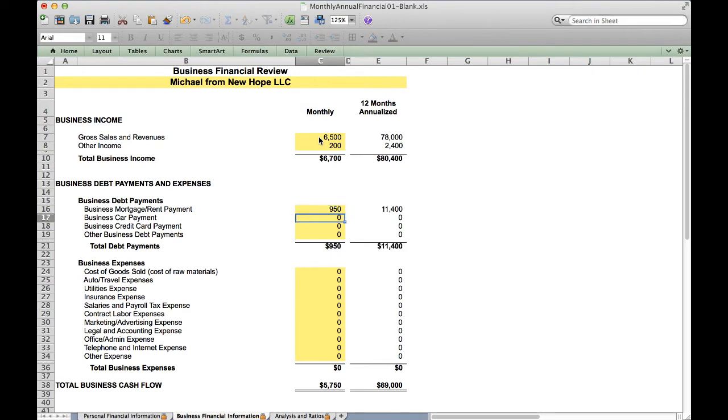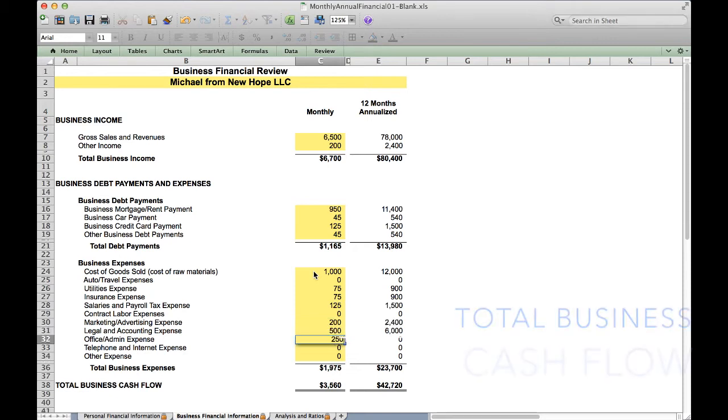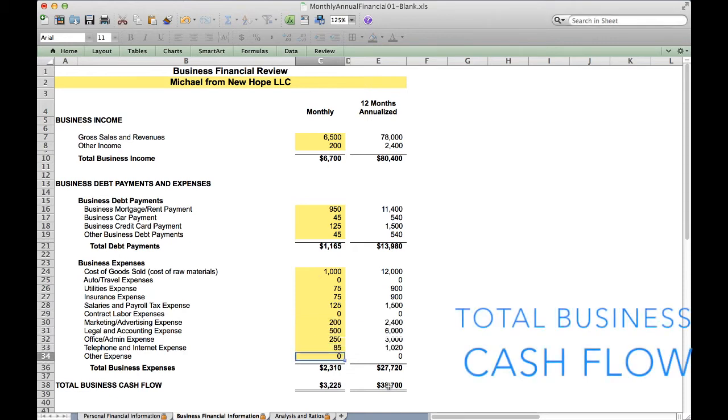Below the income section, we can enter some of the common business expenses we see every month. Again, when I do that, I get to find out where all the money is going. The better my monthly numbers, the better I can see the annual projections. It's very cool then to see your total business cash flow projected over the course of the year.